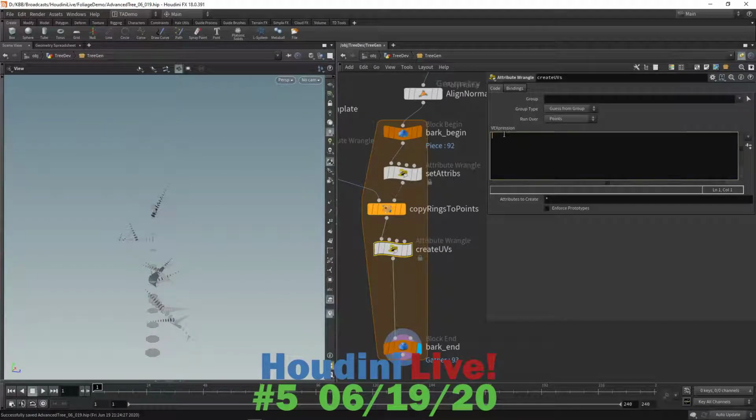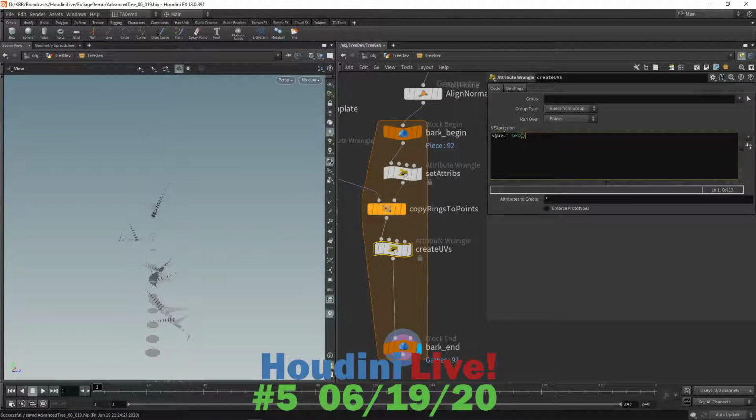And I'm going to say v@, okay, because this is going to return a vector. And this is, believe it or not, Houdini likes its U and V coordinates to be a vector. So that means it's got 3 values instead of 2. So v@uv, that's the name of the parameter, that's the way Houdini likes it, equals, now set.